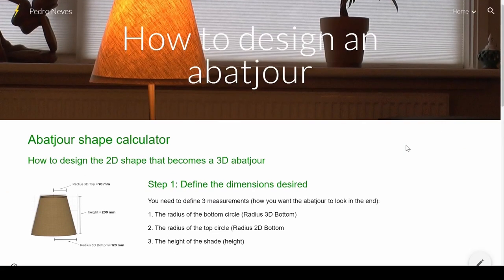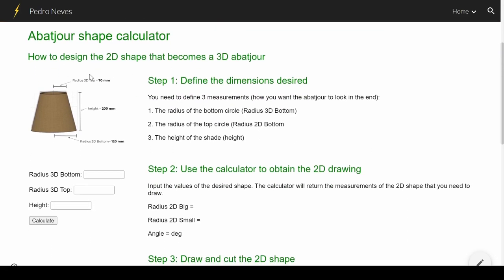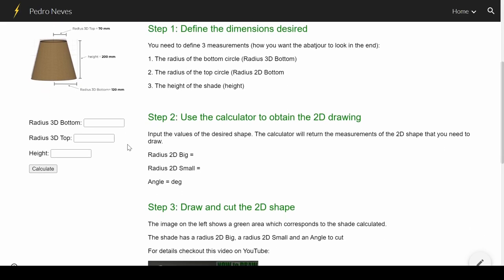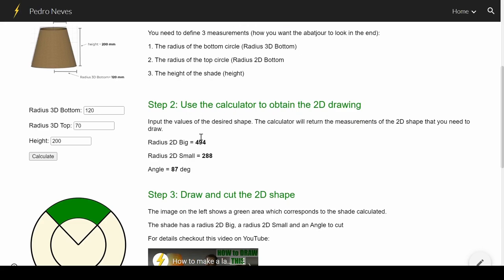So I created the calculator that you can use to input the dimensions of a desired abat-jour, and it will return the numbers that you will need to create the sheet. So let's use the example, 120 in the bottom, 70 in the top, and the height of 200. So let's press calculate. And yeah, you can see there on the right, it returns three numbers.